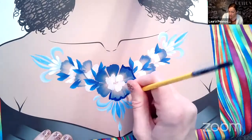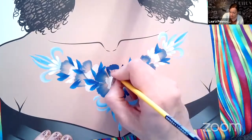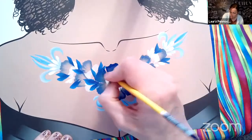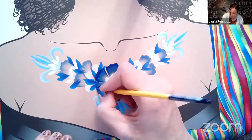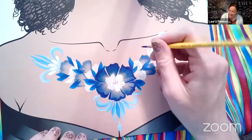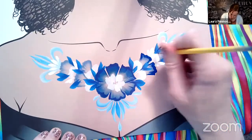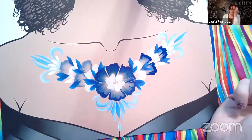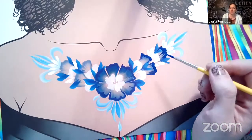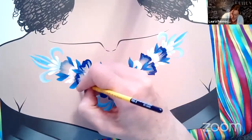So you can have fun adding in that. And that just gives us a little bit more definition, I guess, is one of the things that we're getting here. It also lets us clean up any little edges. I love thinking of my line work like ground duty at recess, how they're like, no, get off the fence. Don't do that. You know, and sure, they're going to do it anyway, but at least somebody gets to feel like they weren't making that up. This is also giving us definition between the leaves and the petals, which is really nice. So we'll just finish up with that.